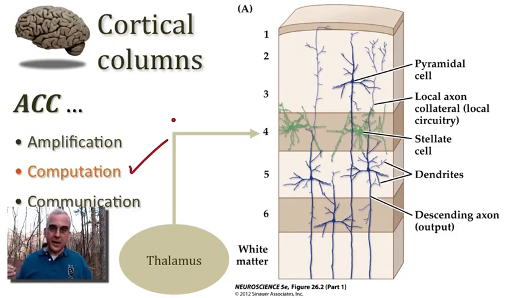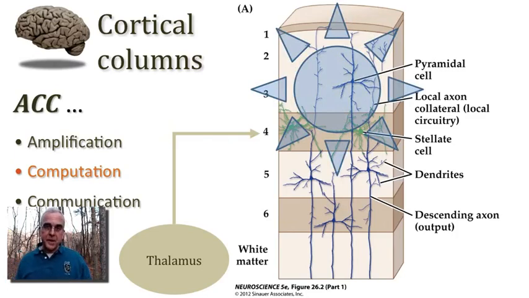You will recall, I trust, what I suggested is an easy way to remember the function of the cortical microcircuitry, the ACC of the cortical column. The A stands for amplification of the thalamic input. The first C stands for computation. That is the emergence of new functional properties that weren't present in the input signal that is amplified by this cortical circuitry. We'll see some wonderful examples of computational properties that emerge as a result of the operation of cortical networks. And then the final C is communication, as these signals are then disseminated along higher order pathways. We'll see an example of that here as well. So the ACC of the canonical cortical microcircuit was truly first established by studies of this part of the brain, the visual cortex.